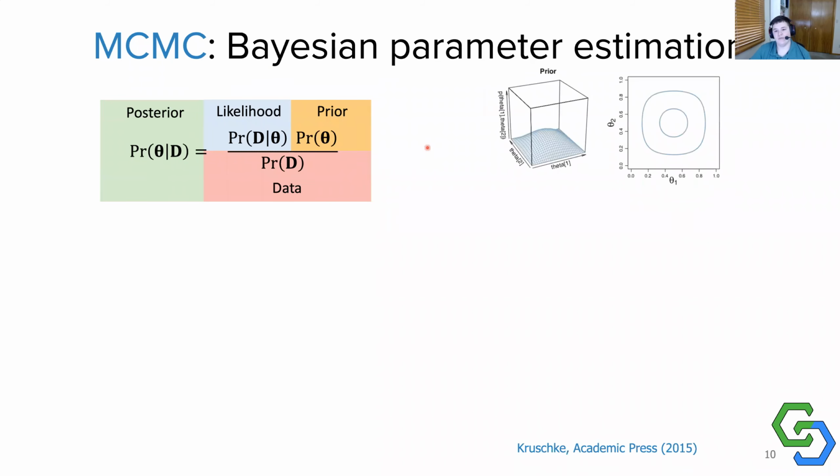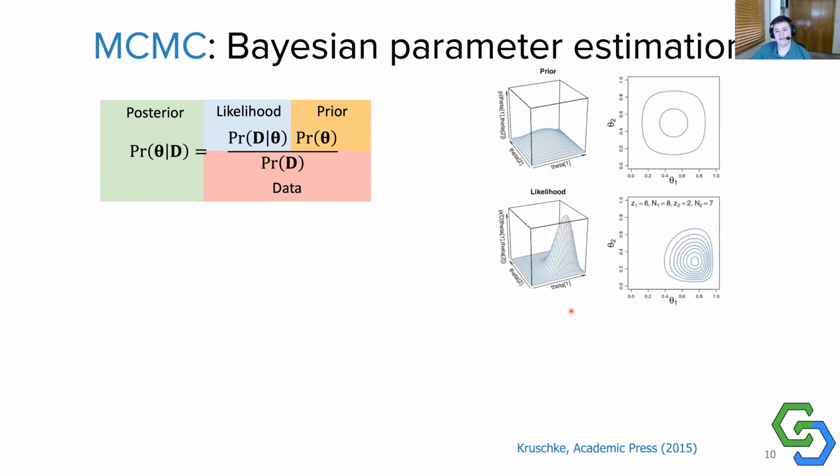And so visually, what that looks like for just some hypothetical 2-parameter theta1, theta2 system is we have some prior. This is just a probability distribution that's a function on the parameters. The idea of the prior is to capture the experience of the modeler, or the information that you know about the parameters.